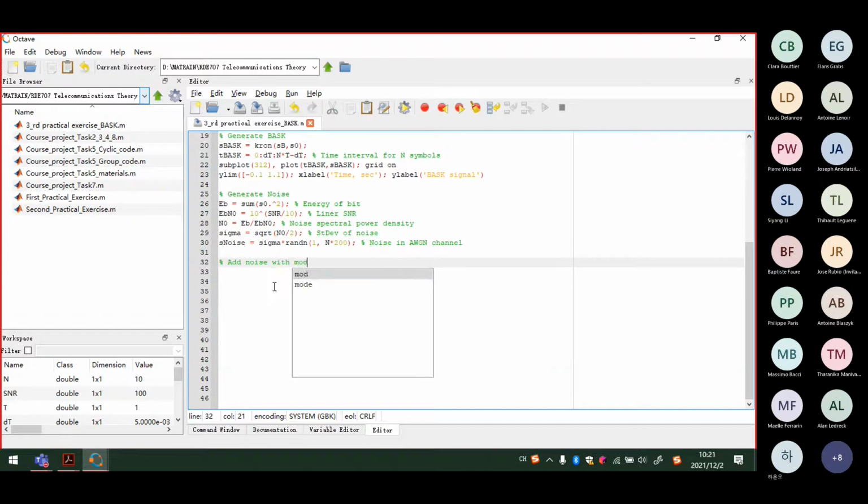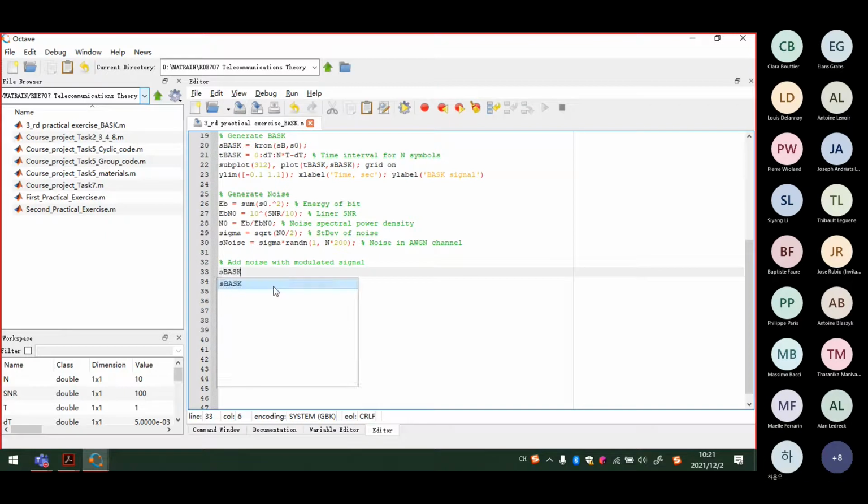So the signal, we rename it BASK noise, and it uses the signal BASK plus the noise.